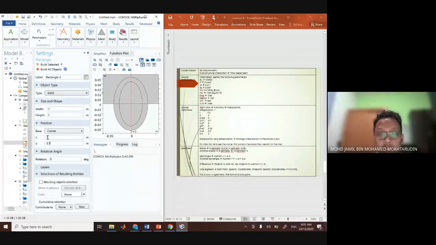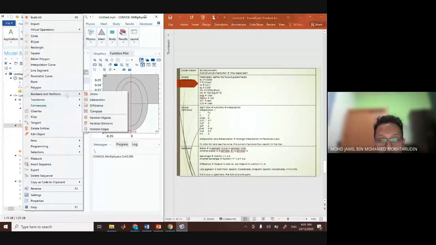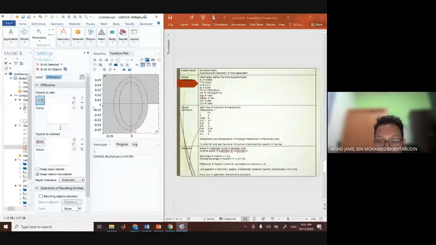Okay. And then right click again, choose difference. So object to add is the ellipse. And object to subtract is the rectangle. So now we get our left ventricle with fluid.